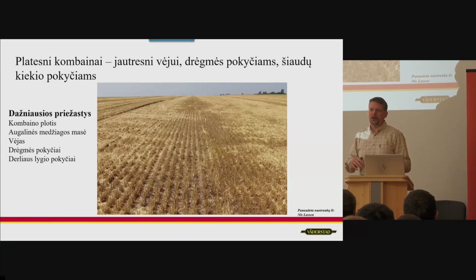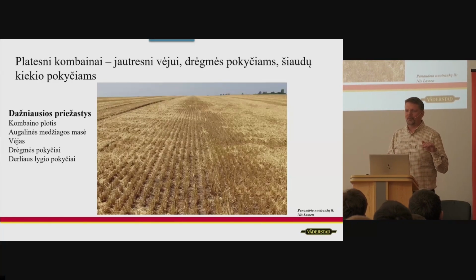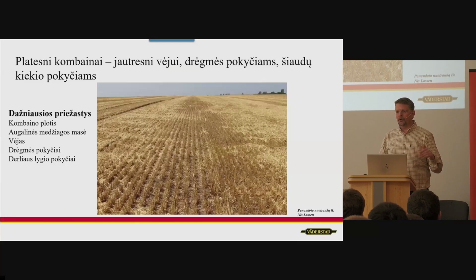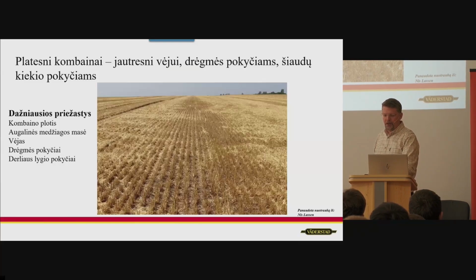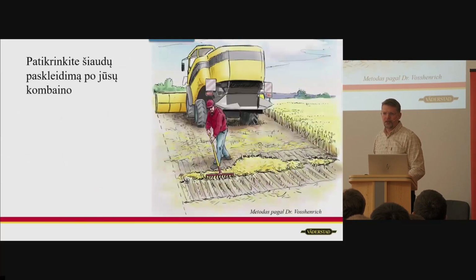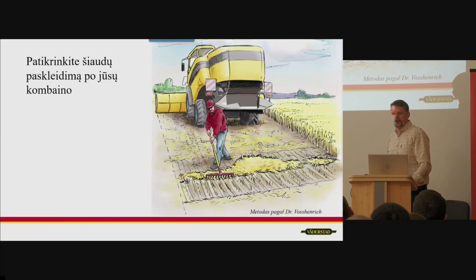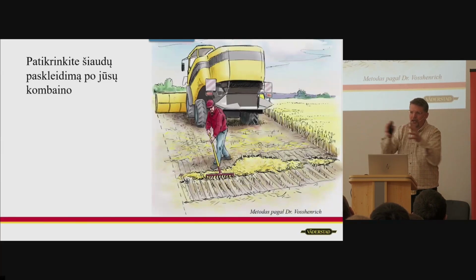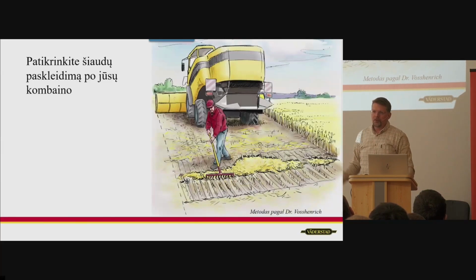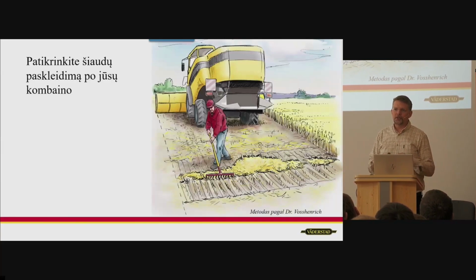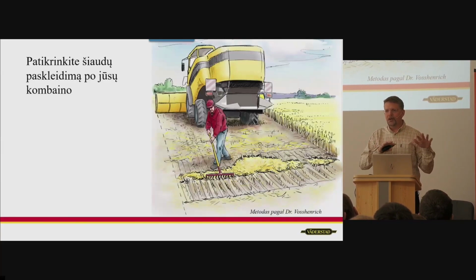Things change, so the conditions are not always the same, and that makes it problematic to manage the residue distribution with the combine. That's a challenge for us in the whole business. You can test this by raking together some after your combine, or you just take one arm width and gather like this. So that's possible, and then you get a good understanding of how your combine is working there, basically.